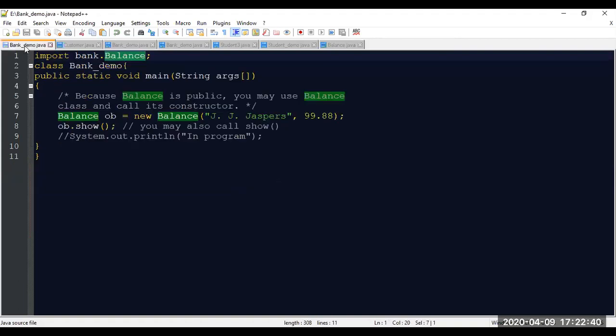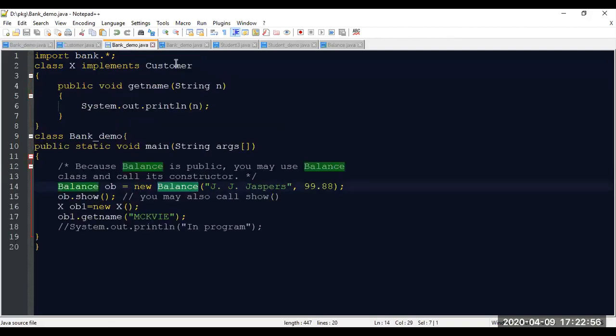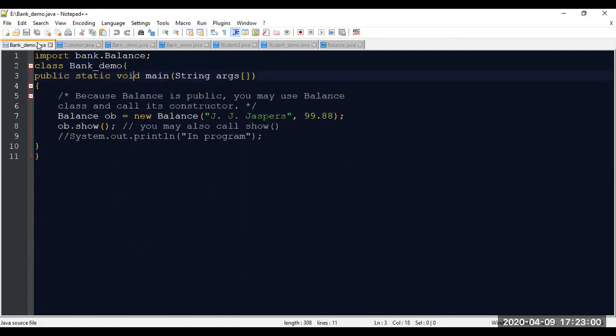But when I explicitly mention import bank.balance, that means only the balance class is imported in your program. You cannot use the customer interface in this program because you haven't imported it. So I have created an object of the balance class and I have called the show method on it. Fine.